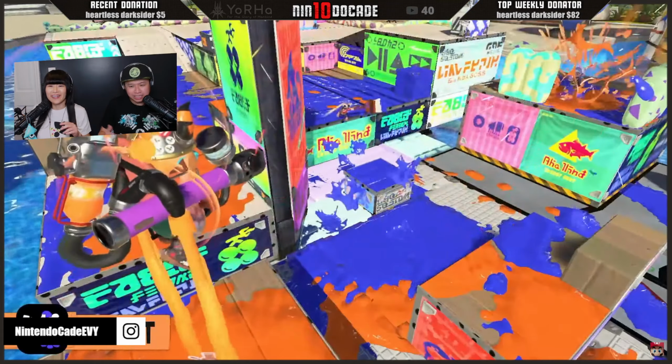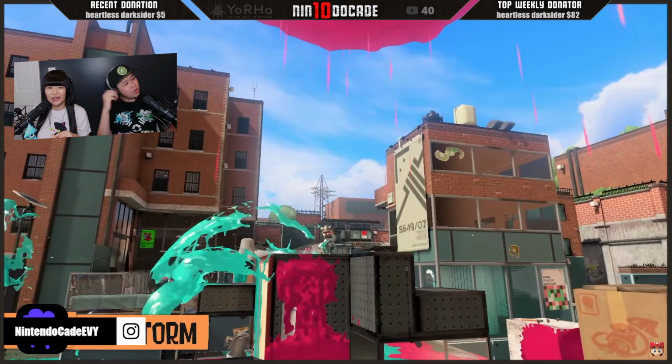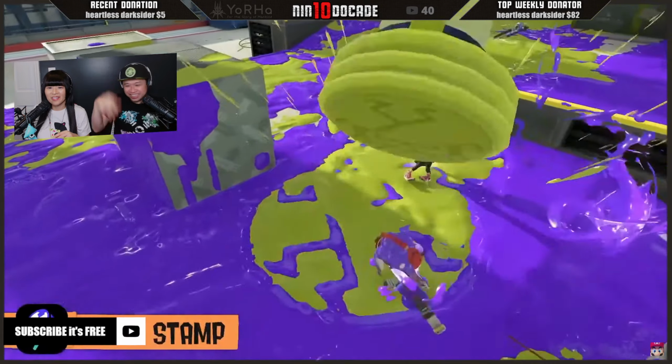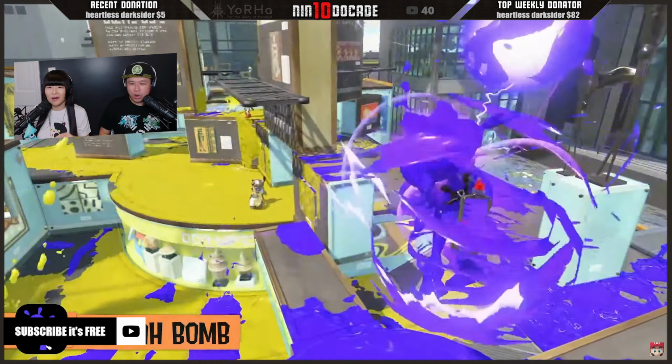I like that one. Killer Missiles is back. Inkjet is back. Ink Storm. Oh, Storm. Yeah, my favorite. You know, just leave it there and let people go under. The Ultra Stamp. The Booyah Bomb.